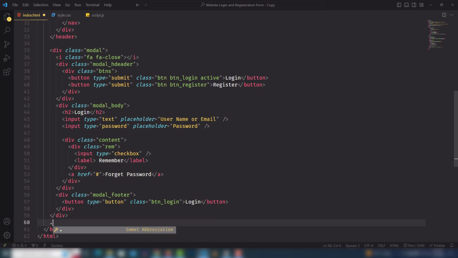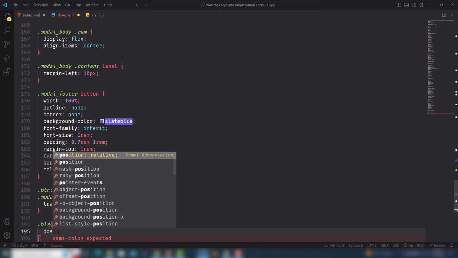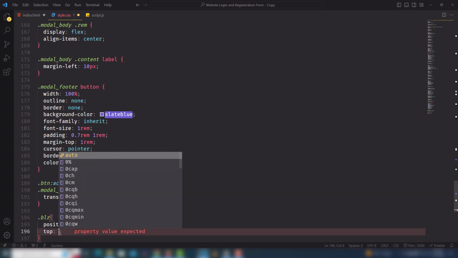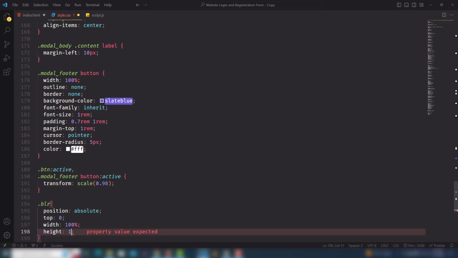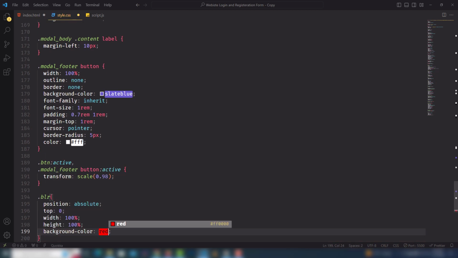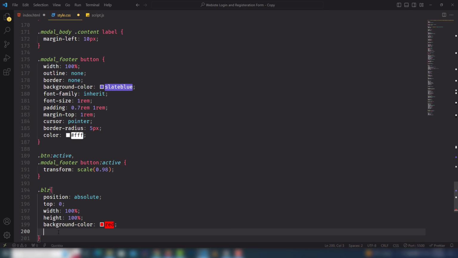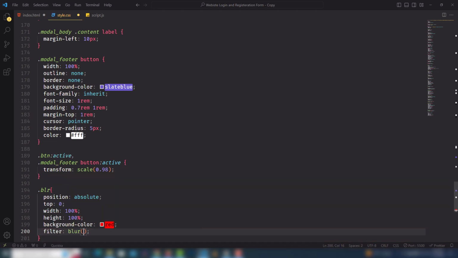So I'm going to create a class blur. So inside that I'm going to use position absolute, top 0, width 100%, height 100%, background color I will use the default red, and I'm going to use the filter property blur 80 pixel.